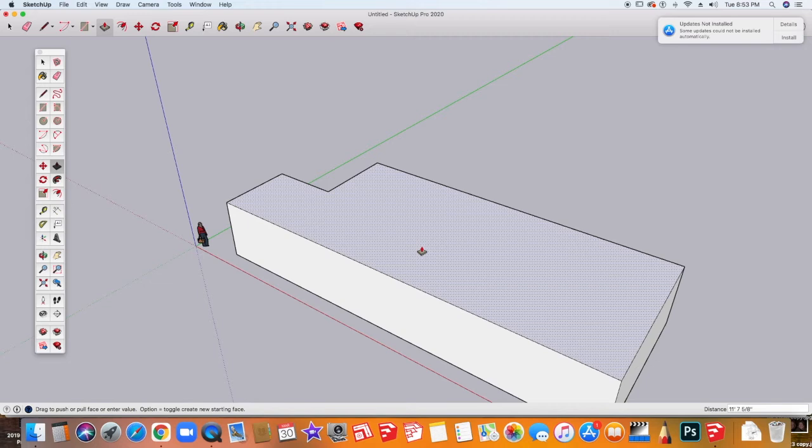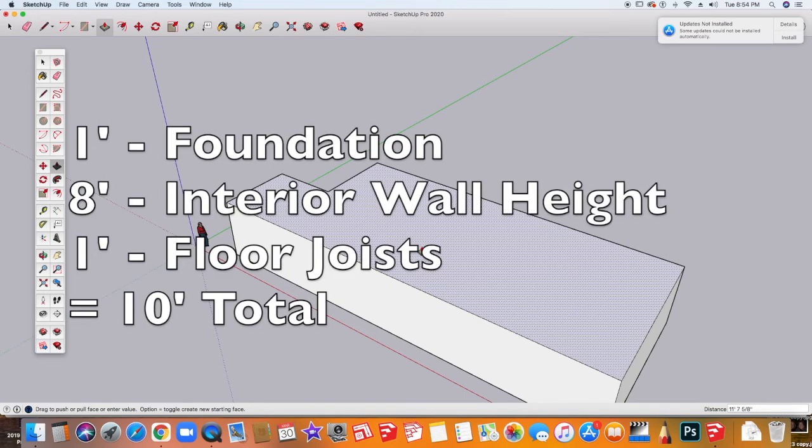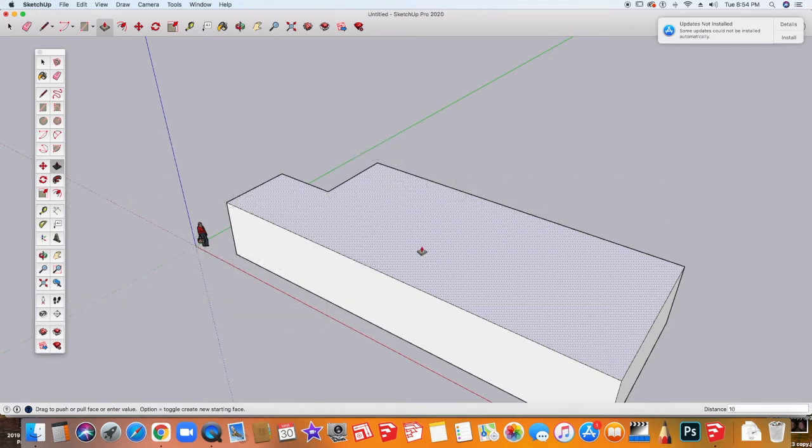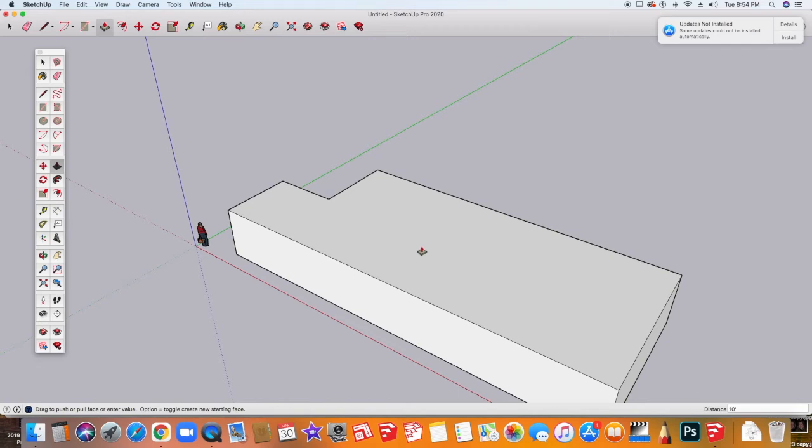So that means that I'm going to be pulling this up a total of 10 feet. So I have a foot for my foundation, I have 8 feet for the interior walls, and I have 1 foot for the floor joists that will support the second floor. So it's going to be 10 feet, so that's 10 and an apostrophe, and clicking enter.